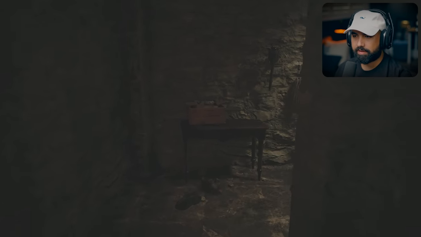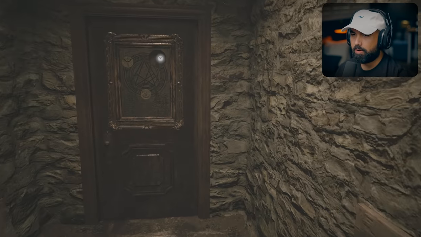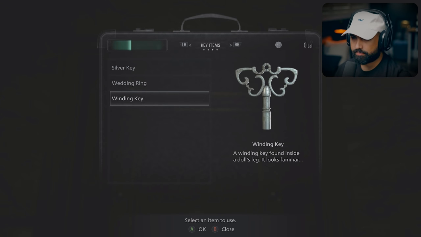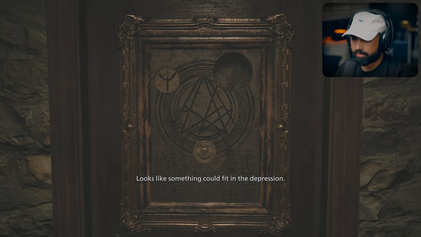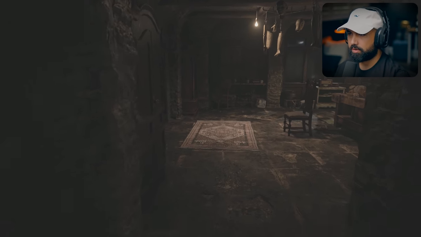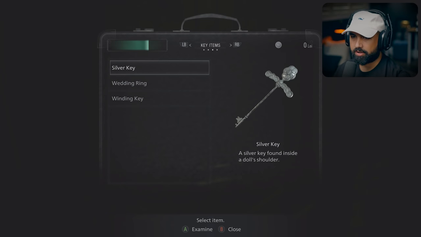But before, we gotta investigate this side. Should have came here with my damn guns. Oh, and then this is the puzzle for that, which I don't have. Okay. I'm gonna take a look at the ring one more time.